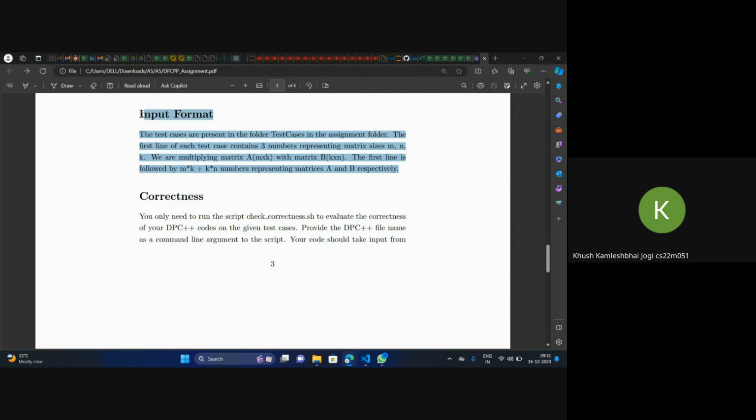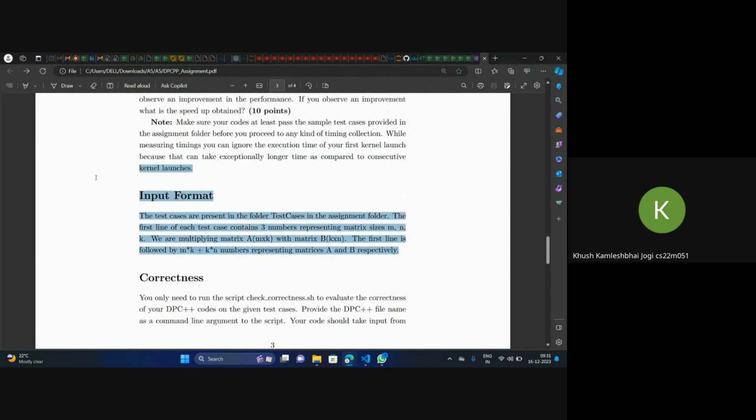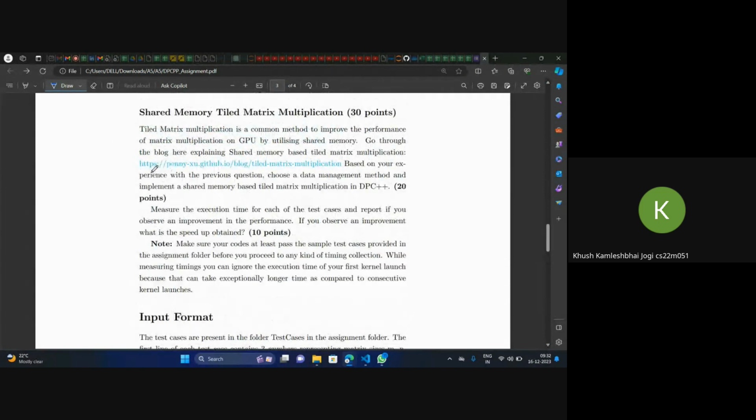One more thing I want to add: there are no constraints here, but the test cases we have generated will have m, k, and n currently in powers of 2, that is, 2 to the power of t only. They will all be powers of 2, so that it is easier for you to get the idea of tiled matrix multiplication.